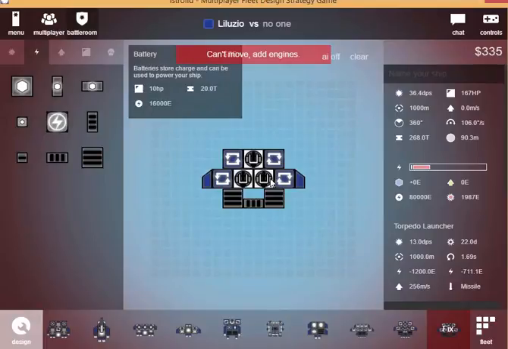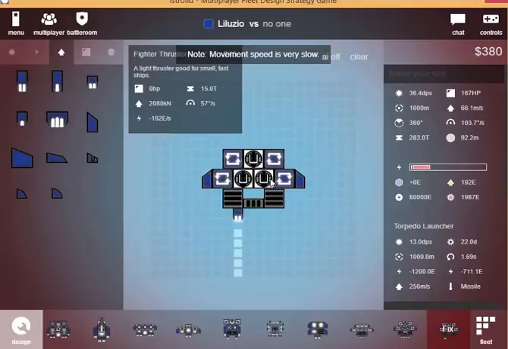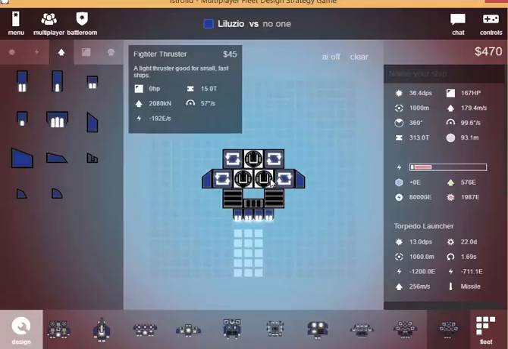So then go to this and take four of these. Take four of these. Do it like that.